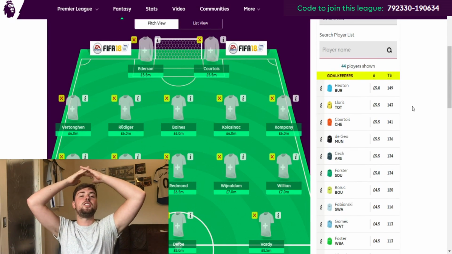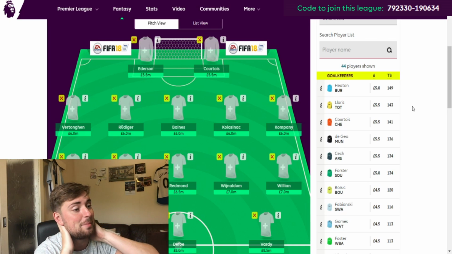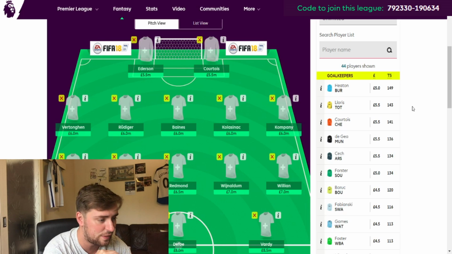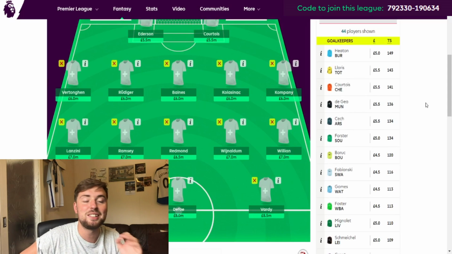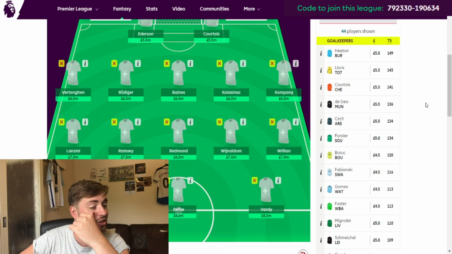So basically it also tells you how many points they got last year. The top goalkeeper on this game last year was Heaton for Burnley, and he only cost 5 million. I'm not gonna lie, I do try and spend as little money as possible on the goalkeepers and defenders, so I've got loads for the midfielders and strikers.